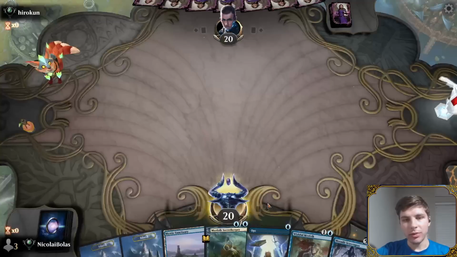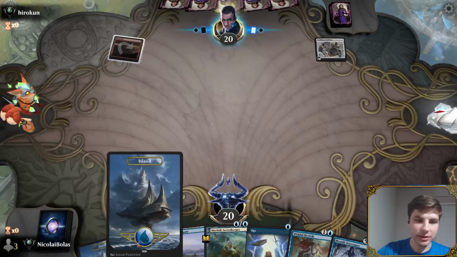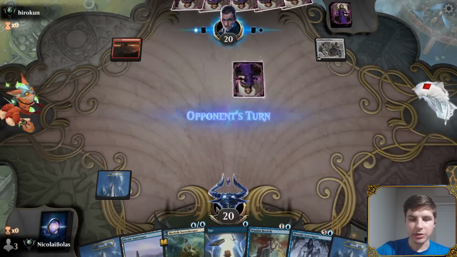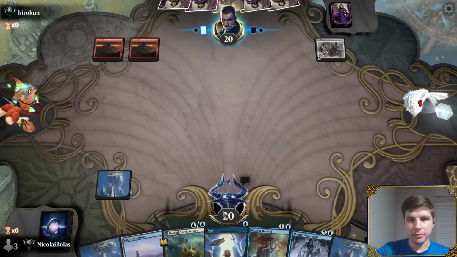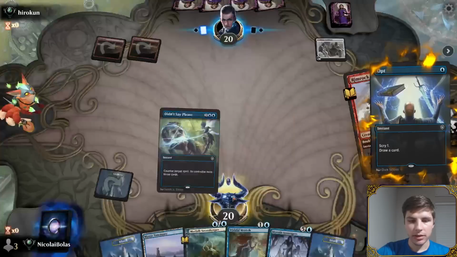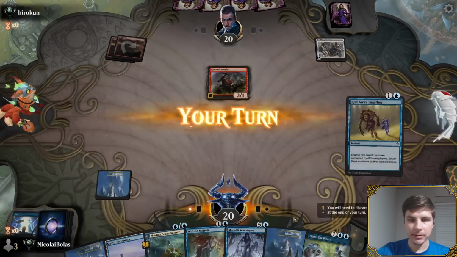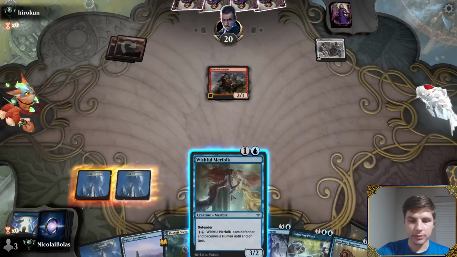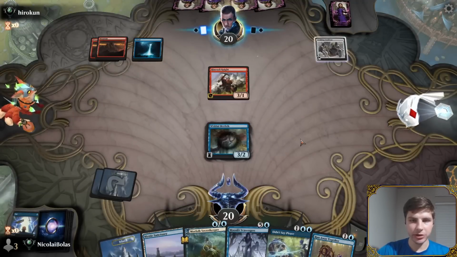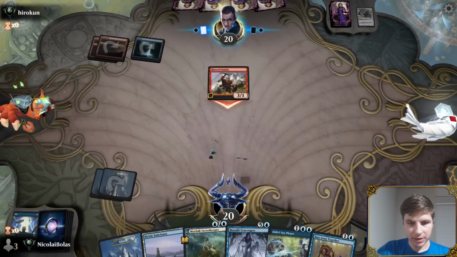Welcome to another round. We will keep. The Scalding Cauldron. I will opt on turn 1. Get myself some info. That's a good one. If they use their Cauldron, it means they're not playing another creature. So that's fine. And it also means they might not be able to block the Secret Keeper.